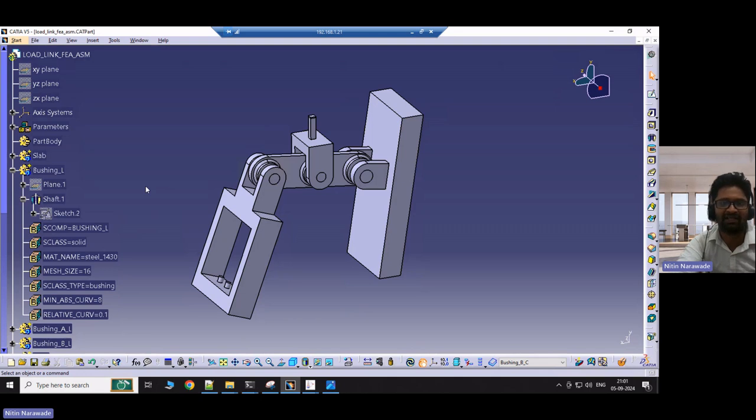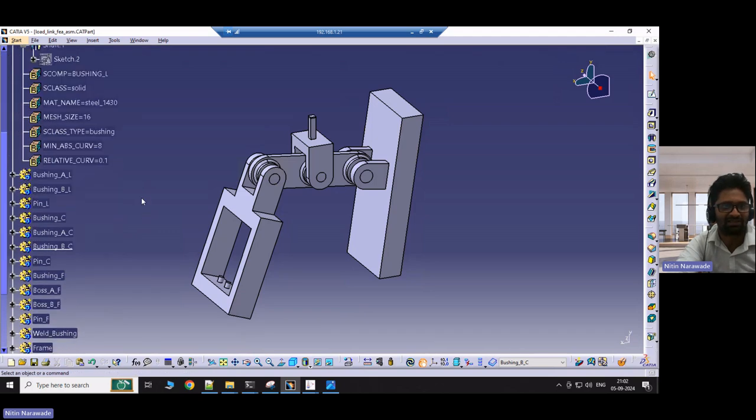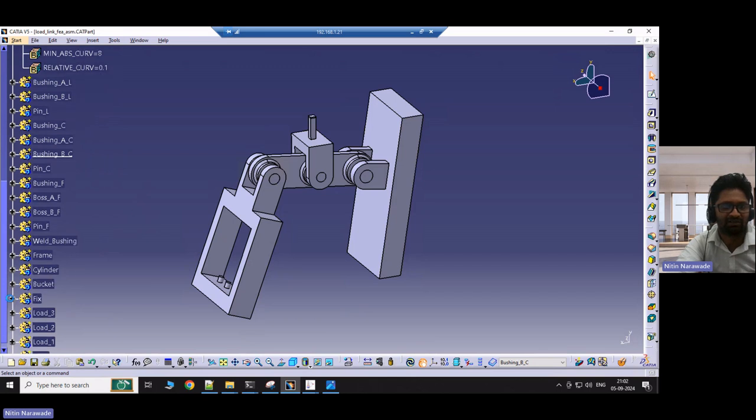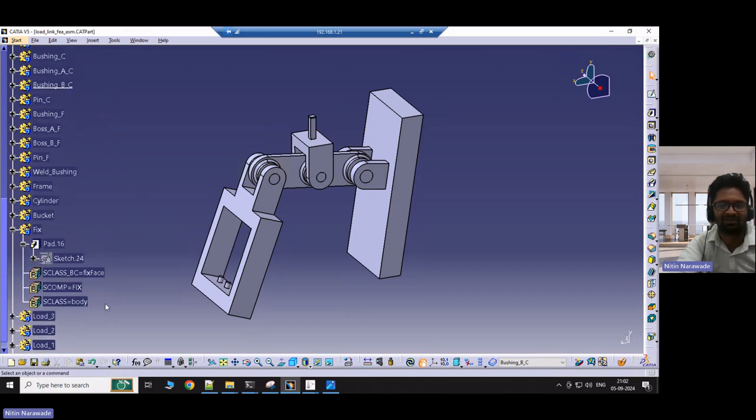Now, if you see any simulation, it will have maybe some solid part, maybe some shell part, or maybe some parts which you're not interested in for the simulation. So you'll not carry out the meshing for that part. Accordingly, you need to add the classes. For example, here the solid is added. For some parts, I will quickly show you here, a body class is added because the body represents a part which will not take part in the simulation. So likewise, one needs to keep on adding the simulation classes.